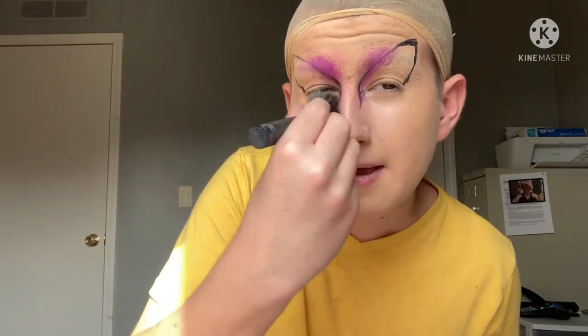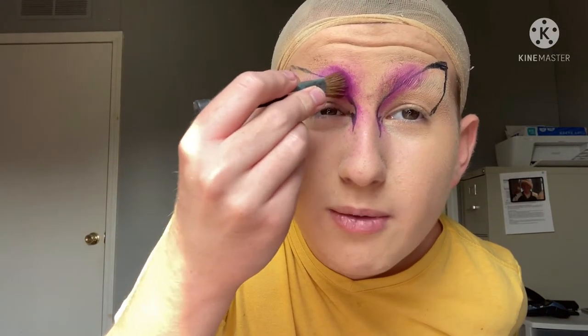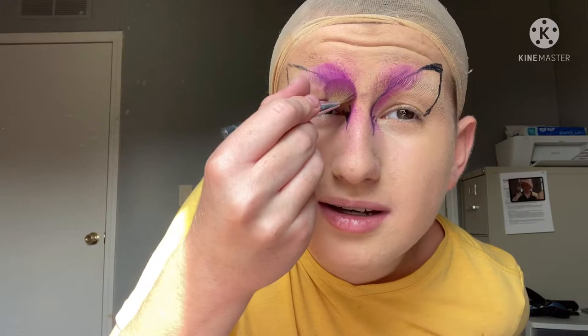Oh my gosh. Hi, fallout. So this is why I do the eyeshadow before the rest of my face, because I work with, let's say, affordably priced shadows. So there's a lot of fallout on the face, and I don't want that to ruin the rest of my makeup. So I just do it before and it kind of fixes a lot of things. So that's a better looking crease. It's a lot better than what I was working with before.